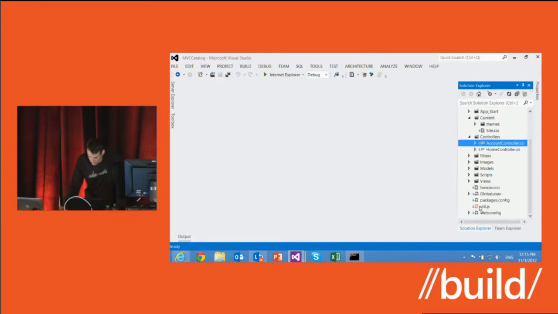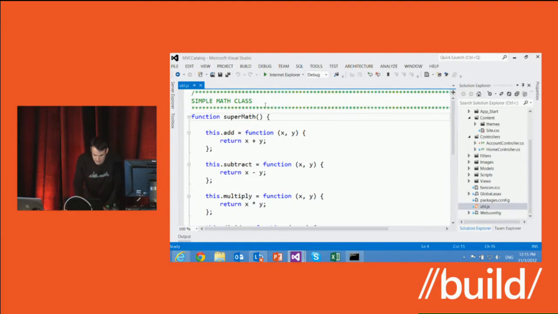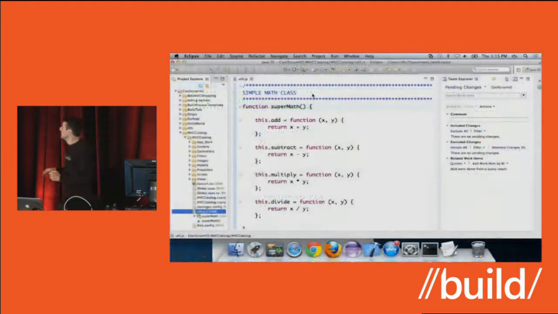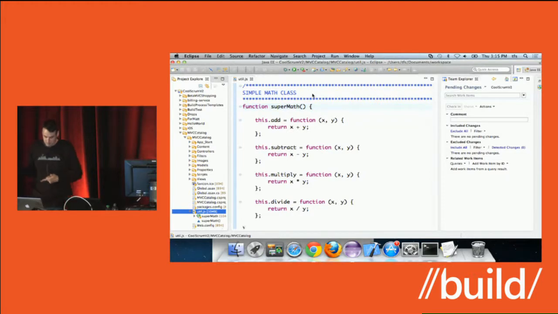So we're going to work on this little simple JavaScript class, and we'll call it super duper math as our amazingly great change to this file. Now, in order to do a conflict demo, we need a bad guy, and the bad guy is defined by the guy creating the conflict that's creating work for me. So playing the role of our bad guy this go round will be this guy. So he's working on the same file, except he's using Eclipse, using our Team Explorer Everywhere plugin to Eclipse, talking to our hosted service. All right.